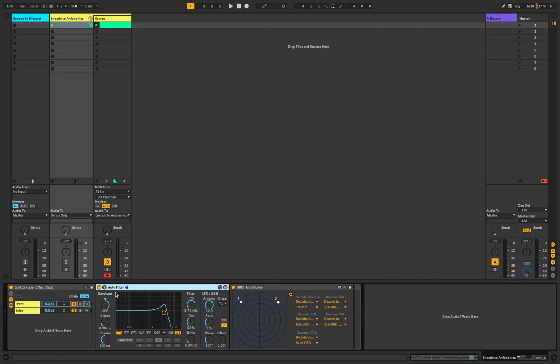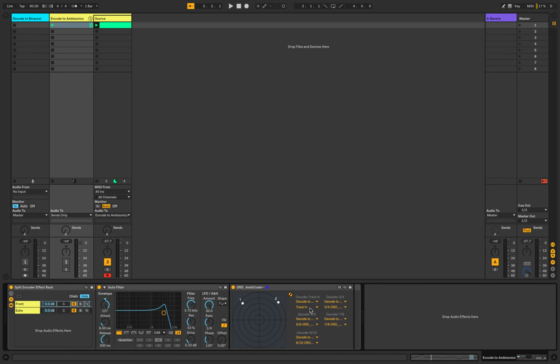Down the first one, I just got an auto pan, doing some enveloping on it, giving a little bit of smack to the sound, a little wibble wobble back and forth between left and right channels. And then it goes into this Max for Live device that uses that Ambisonic library that I was just talking about that Julian Bale directed me towards. That allows me to take those two stereo sources and position them in a 360-degree environment around the listener's head or in the listening environment. And the way that's encoded is in fourth order Ambisonics, which actually needs 9 channels to encode your stereo information in that 360-degree field.